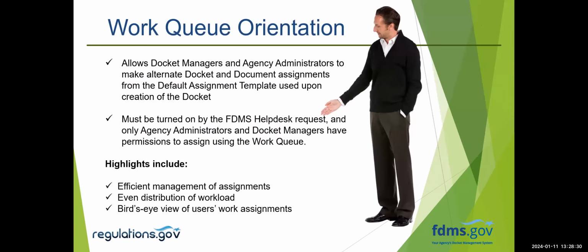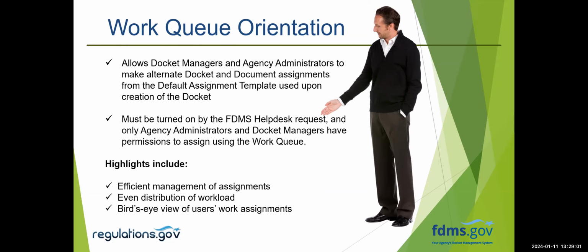All right, so let's talk about this work queue. Some agencies don't utilize the work queue, and it has to be turned on via a help desk request. That request can only come from an agency administrator. And the work queue is only visible to agency administrators and docket managers on their homepage menu. So if you are an agency administrator or a docket manager and you don't see the work queue option in the homepage menu on the left side of the screen, that means it's not turned on for your agency. So just be aware of that.